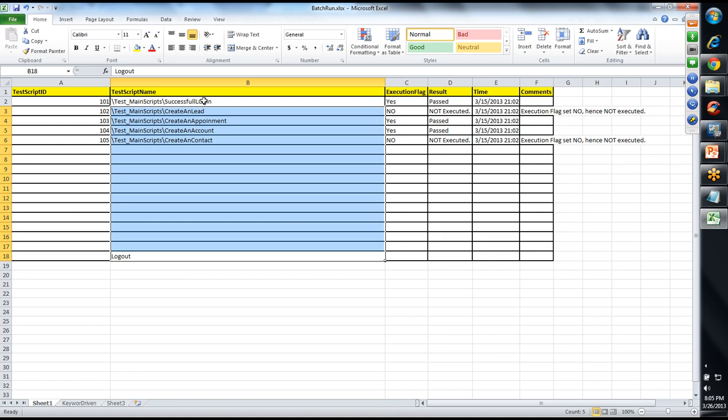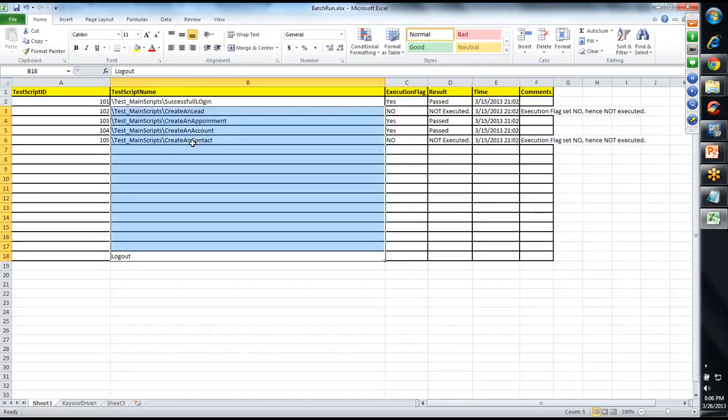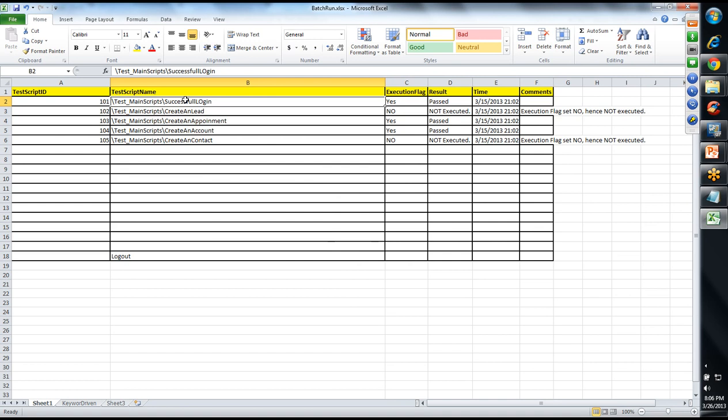Let us assume all these test cases depend on successful login. You update the master driver, double click on it and run, and it will execute in this sequence. Because of some reason this successful login failed.